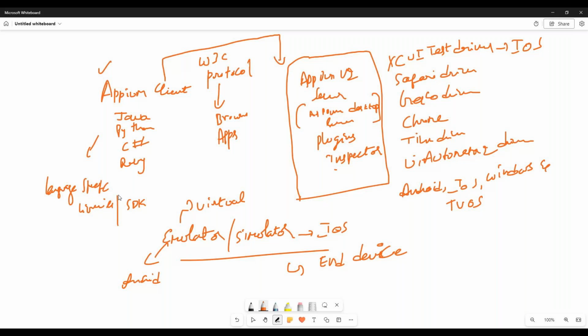What are the prerequisites for Appium automation? One is language proficiency. You need one of the languages, Python, Java, or JavaScript, and only then will you be able to work effectively with Appium. That's the first and foremost thing. Then access to mobile devices.